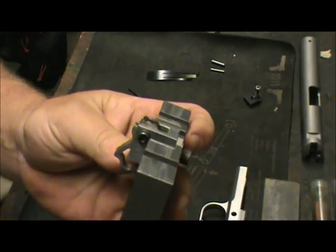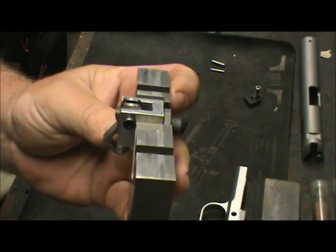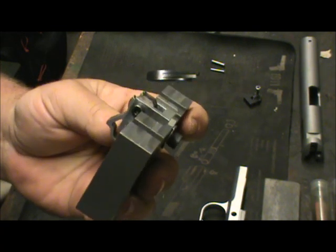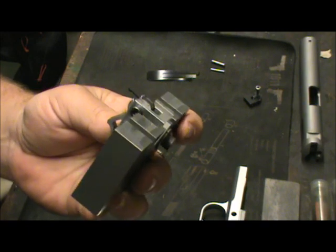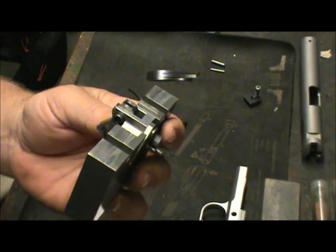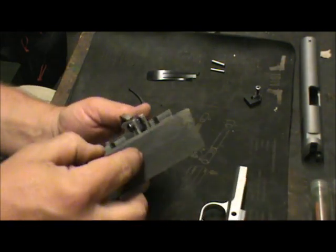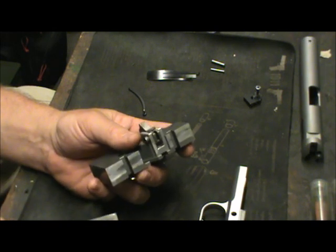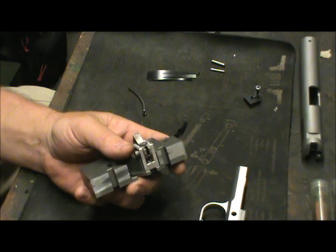So we've set the hammer up in the fixture to stone that full cock notch. Looking at this particular one under the microscope, it was machined very well, so it's already essentially perpendicular. So basically all we need to do is just stone that surface. I'm going to take a hard Arkansas stone. Normally I mount this fixture in a vise, and we'll be doing that later when we do the sear more than likely, and then have both hands free.